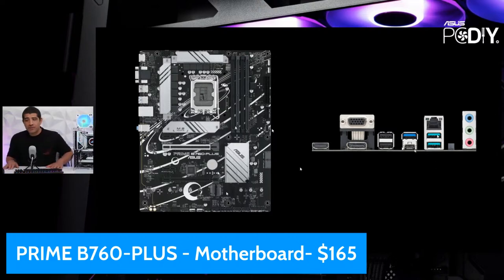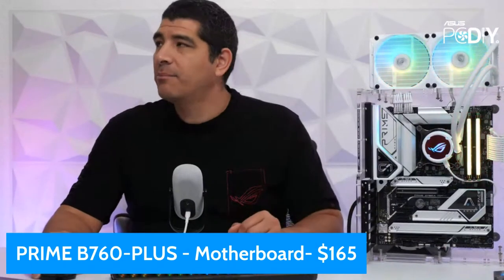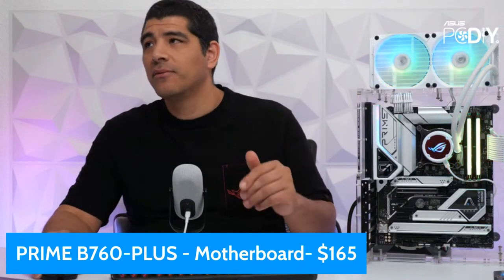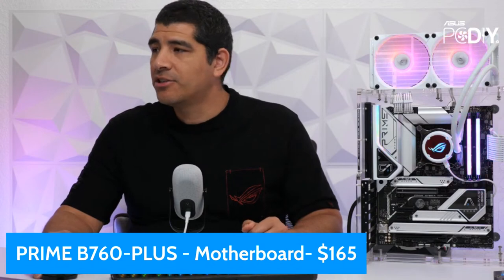It's a solid base option at $165, if you're looking for a turnkey solution to just be able to run something. I would recommend something like a 12100, 12400 series, or even a 12600. Similarly, 13th gen could be 13100, 13400, 13600. You use that with a nice basic tower heatsink, and you can have a very solid, stable, quiet system, and you can still even do things like RGB. You've got 3 ARGB headers on this motherboard, so that's a good solid baseline if you're looking for a white-themed base motherboard, just a basic foundation to get you up and running.